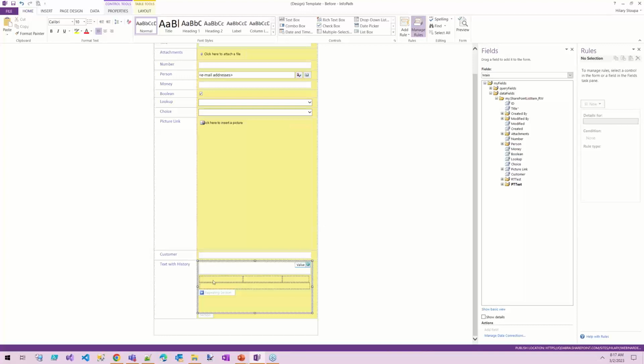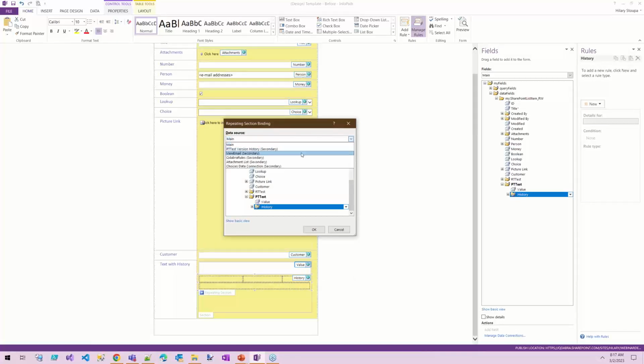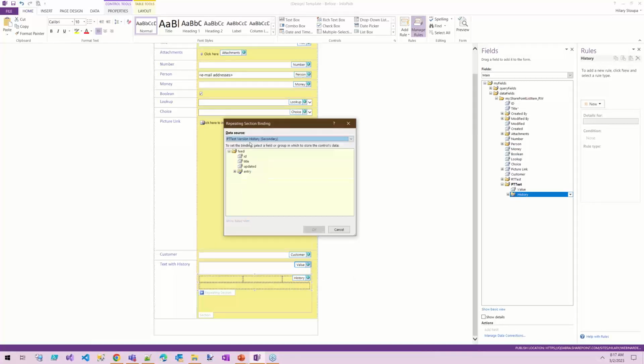Now, the only thing I have left to do is I need to address this section. I'm going to delete that little bit of text. So I'm going to change the binding here. And I'm just going to change the binding to my new REST API call. Now, this returns data that looks a little complex, but you all have dealt with complex data before. I see these names here. You people have seen complicated data, right?